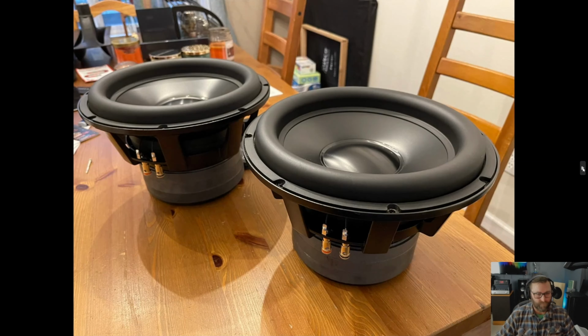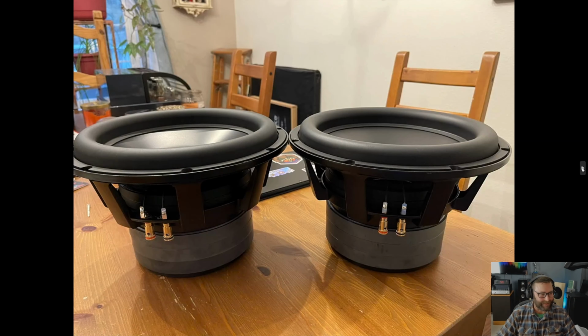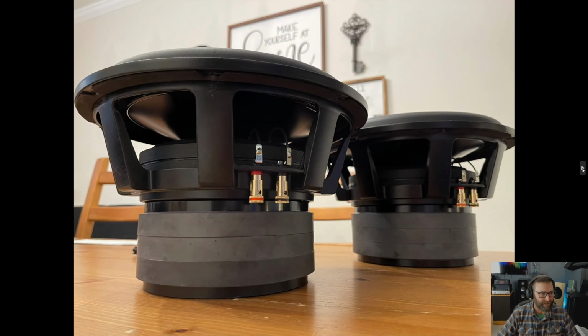For instance, we took the REL 1003s that we have in house, and that entire subwoofer did not even weigh as much as just the boxes in our baffles. So it's pretty impressive what we created here and how it performs, and we'll get into that. So there's the dual drivers that we went with. It's the Dayton 12-inch. I think it's the HE. I'll give you the exact model in just a second.